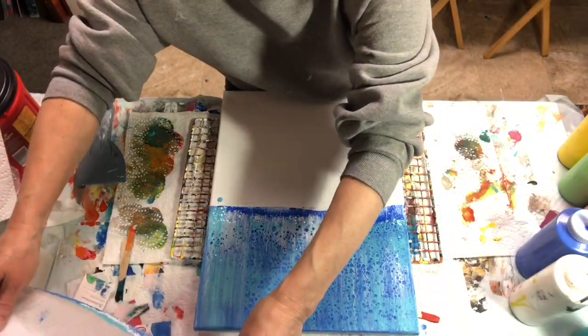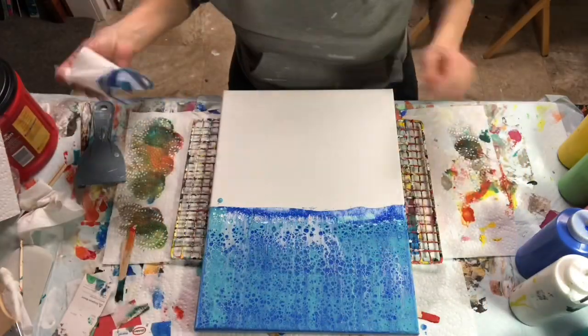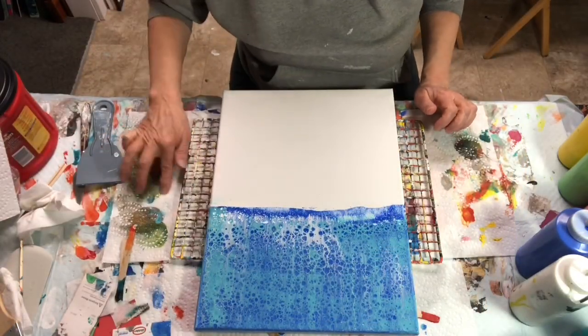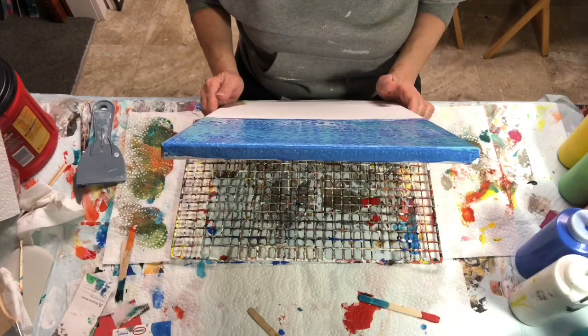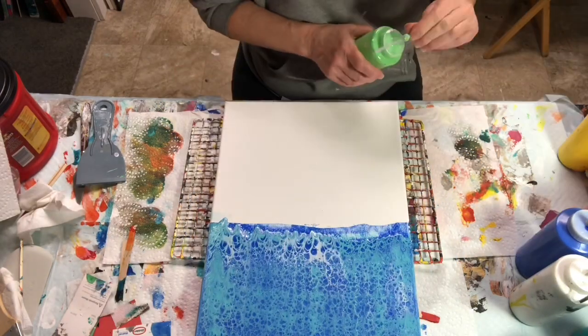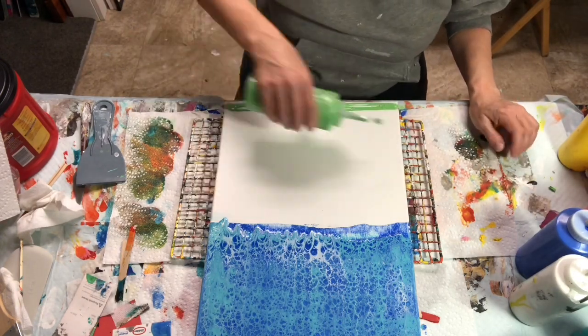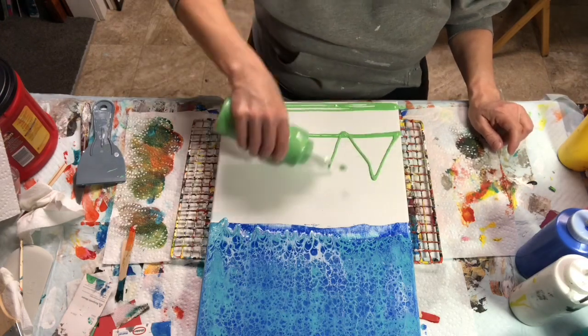So, after doing the sky, I decide to do the bottom half of my canvas in a field of flowers. And I'm leaving a little bit of negative space in between the sky and the foreground because I think I'm going to come in and embellish with some mountain background and some pines of some sort.